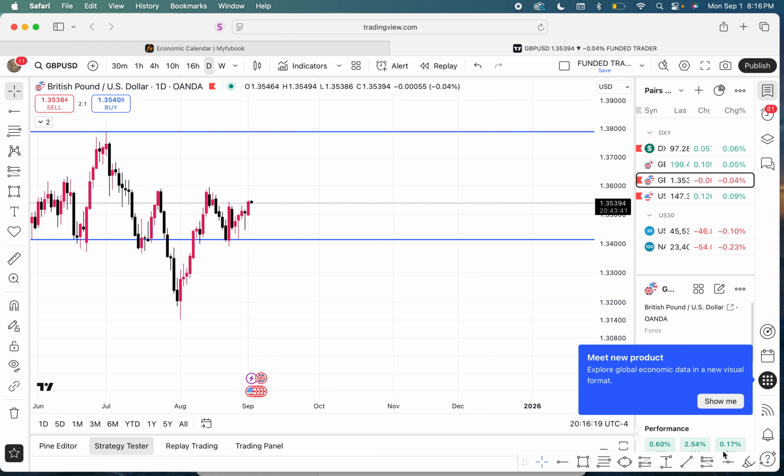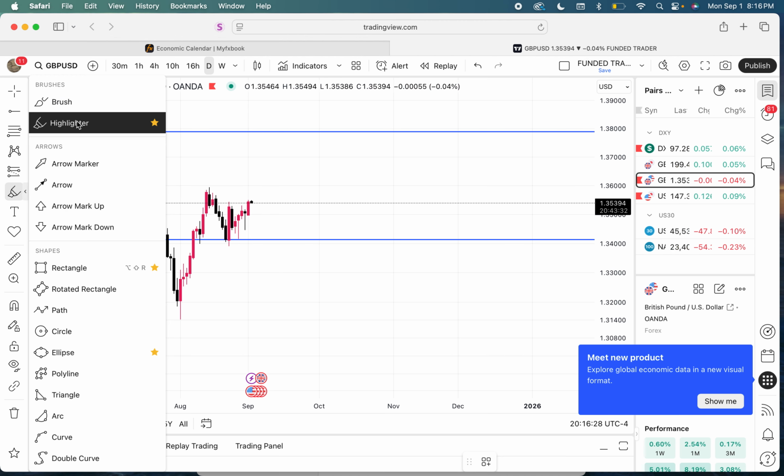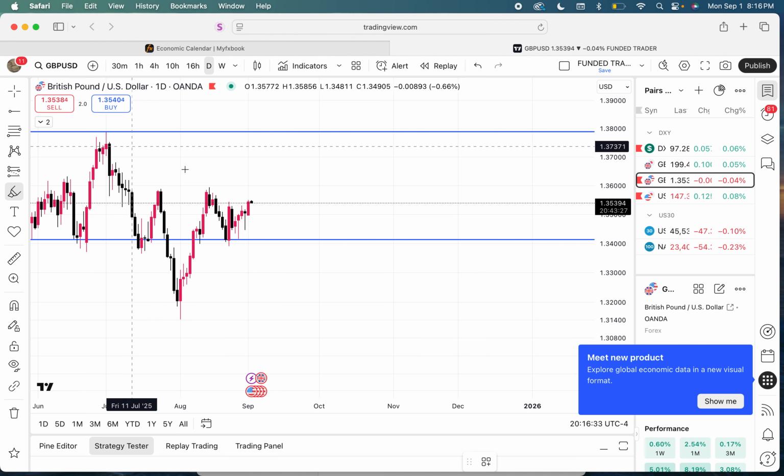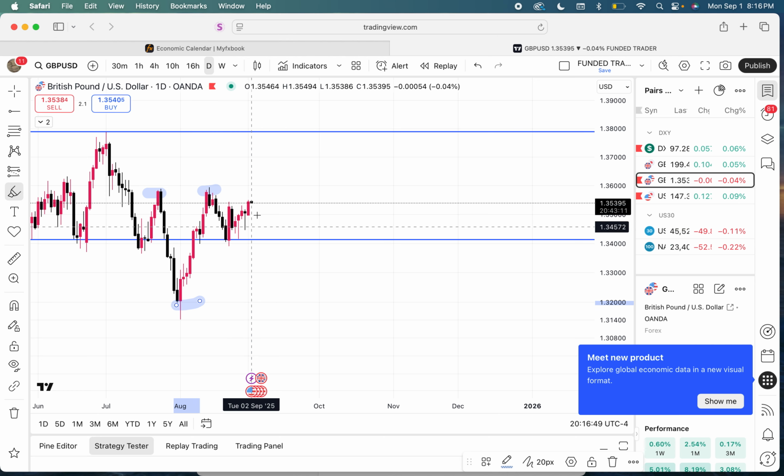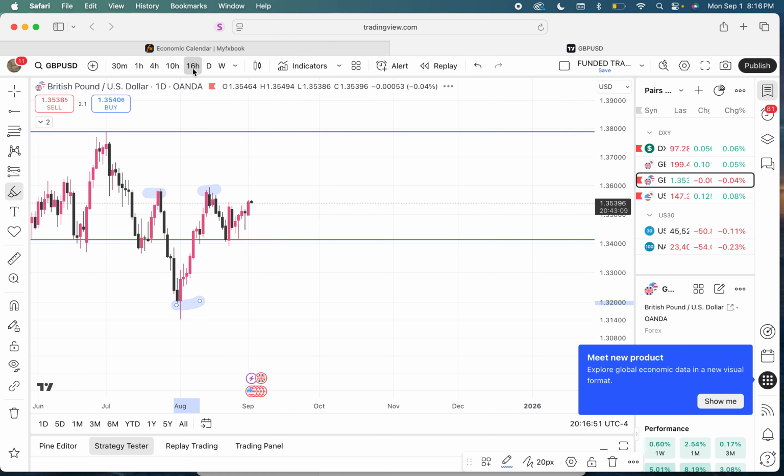This created an inverted head and shoulders. Where'd my marker go? Can I change this? I really don't like this somewhere. I guess not. Inverted head and shoulders. This shoulder, head. It's called inverted because the head is down there. And usually with inverted head and shoulders, it's like an M. Up, down, up. It's supposed to come down. Now, GU still could come down.